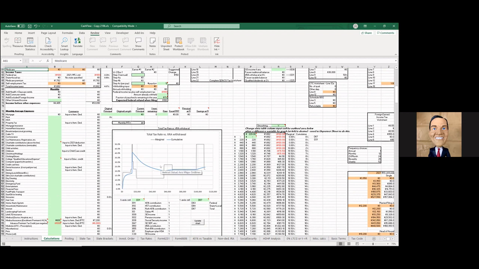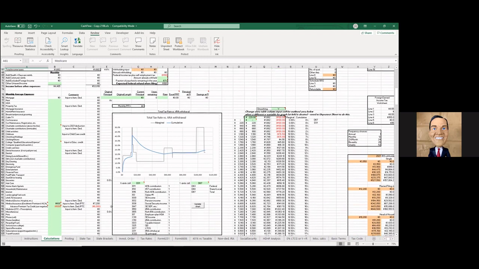anyway, as I said, or maybe I didn't say, this thing has probably at least all of the common phase outs, credits, phase ins. It's got the IRMAA, the NIIT, the Social Security calculation, Affordable Care Act. It doesn't have adoption credits, doesn't have electric vehicle credits. But most of the common things that people are going to run into, it's in there. So this is probably the tab that's used the most.